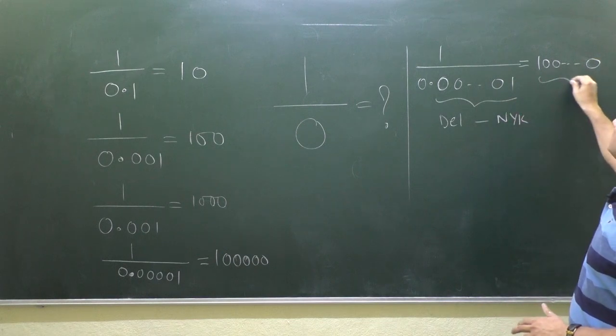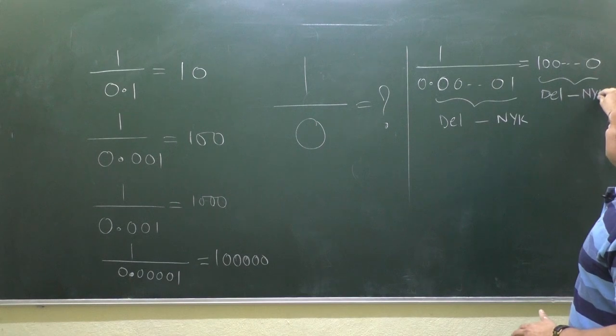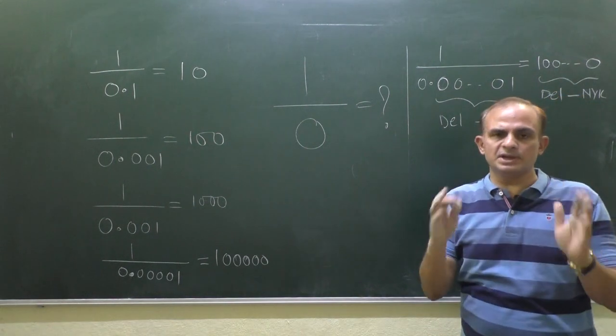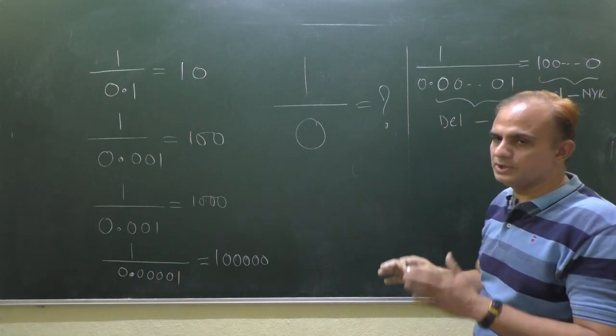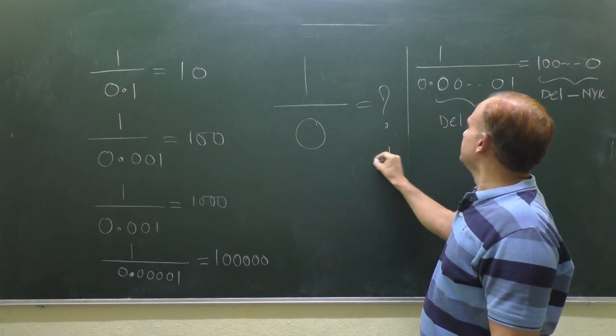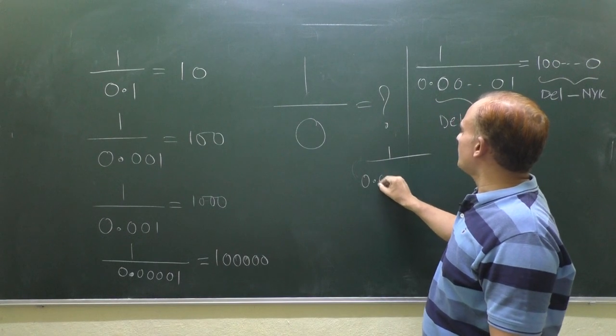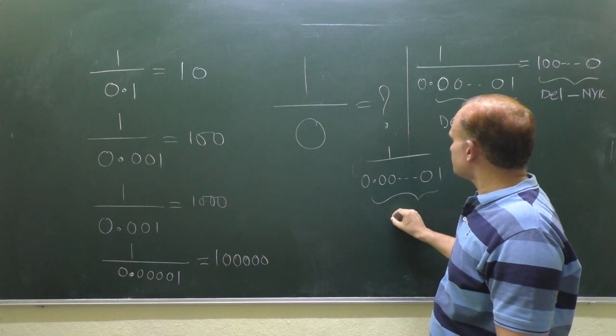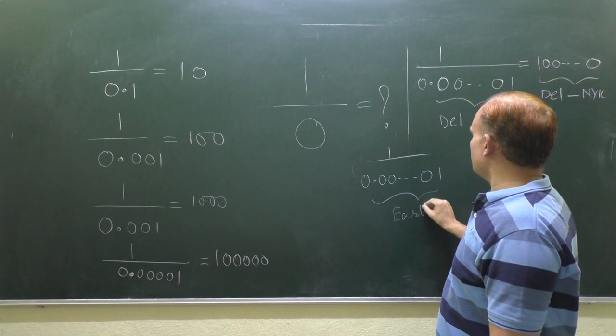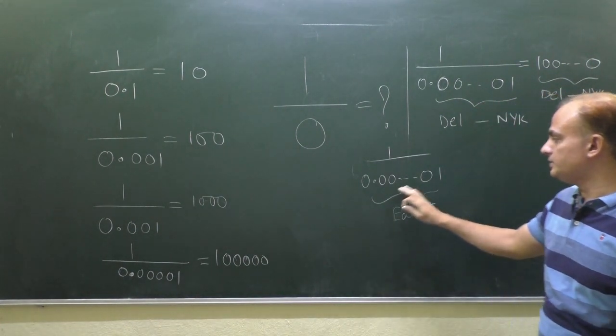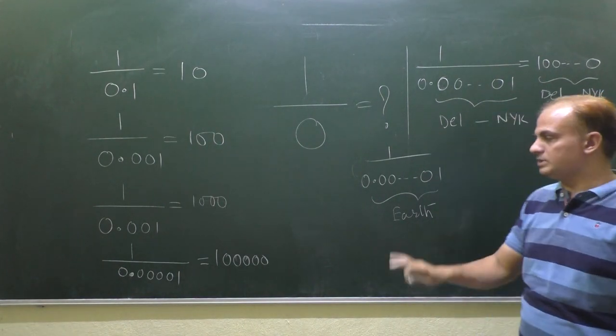And at the last if I write 1, the outcome is what? It will be very, very, very big value from Delhi to New York. And one more zero, and if I write this zero, and my question is, is it zero? No, it's not zero. Zero is what is smaller than this value.